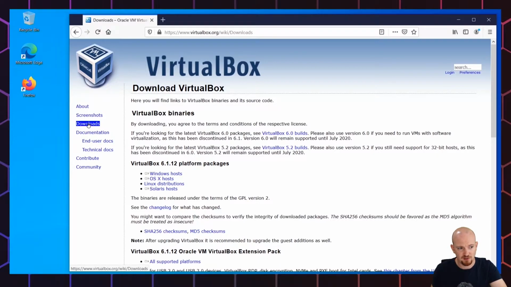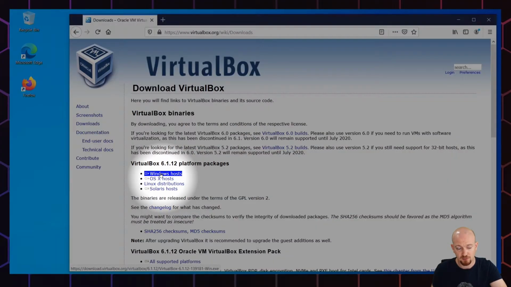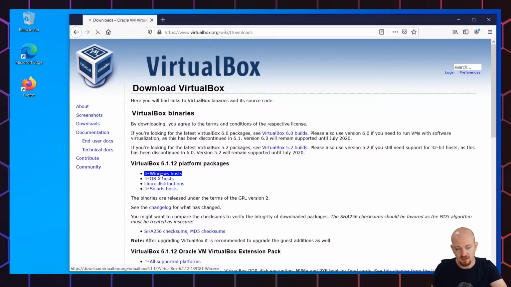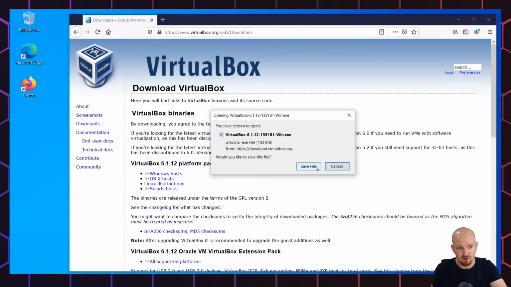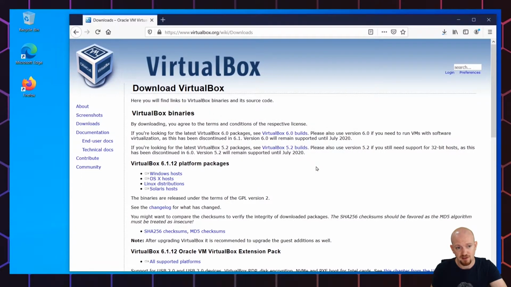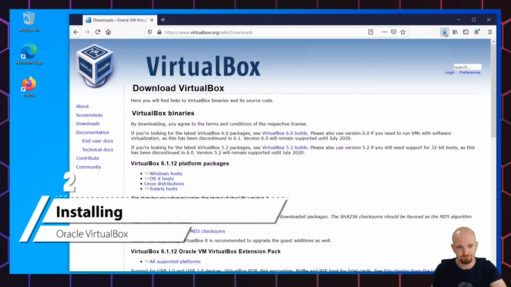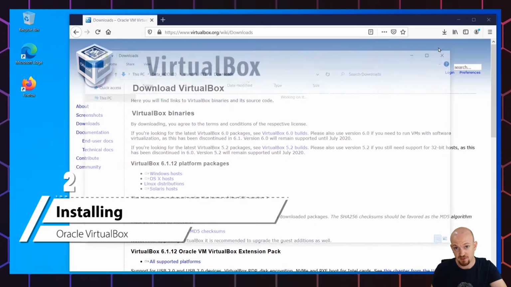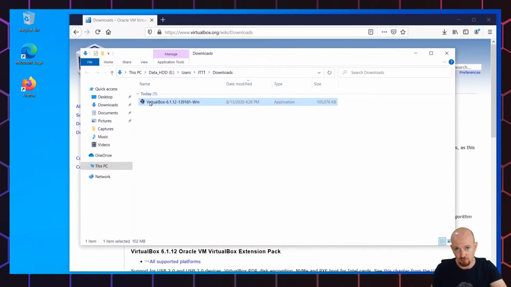You will see the list of available operating systems for Oracle VirtualBox. In my case, I choose Windows Host and download the setup file. Open the downloaded file and run it.